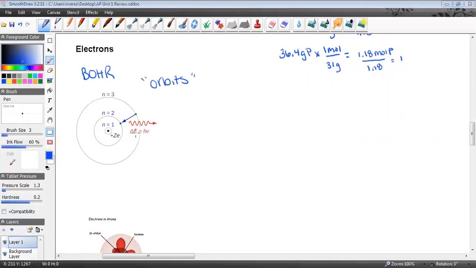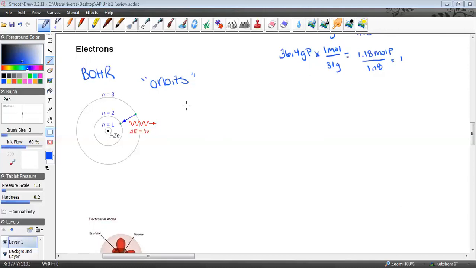Okay, now, we know that this model is not the most modern model anymore. We recognize that quantum mechanics is a better model for us to use. But the Bohr model was good for us in the sense that it was the first time we recognized that electrons have quantized amounts of energy and can move between those energy levels.